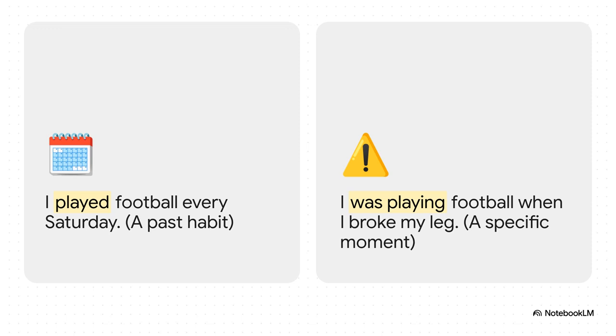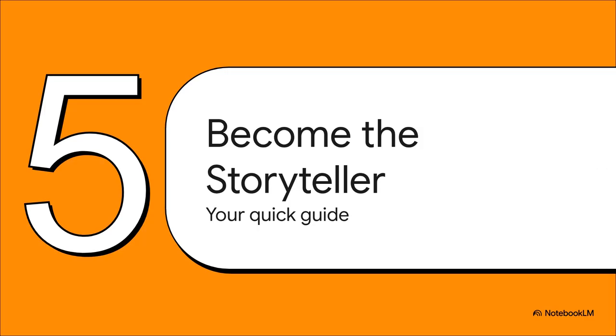Here's another fantastic comparison that really drives it home. "I played football every Saturday." That's a simple past habit, a routine. But "I was playing football when I broke my leg." That's our movie camera again, right? It's focusing on one specific, ongoing moment that got interrupted by a dramatic snapshot. It wasn't just a habit, it was the scene of the accident. So here's the bottom line. You have the power to choose. You get to be the director. You decide what the main event is and what's just the background scenery.